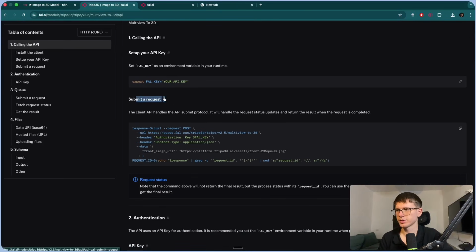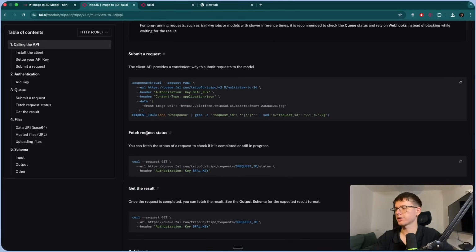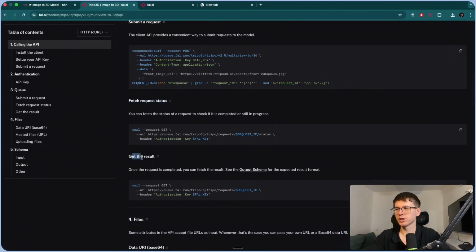So we submit a request. We say, hey, can you make this happen? And then down here, get the request. Now we also have a step in between, which is fetch request status. So in the actual example of an employee, I go to the employee and I say, hey, can you do this task? Then every 15 seconds, we ask, did you finish? Did you finish? Did you finish? Now, once the employee finished, and again, did you finish is just the fetch request status. So we want to get the status of where it's at. And then to get the result is, okay, once you finish, just give it back to me, okay?